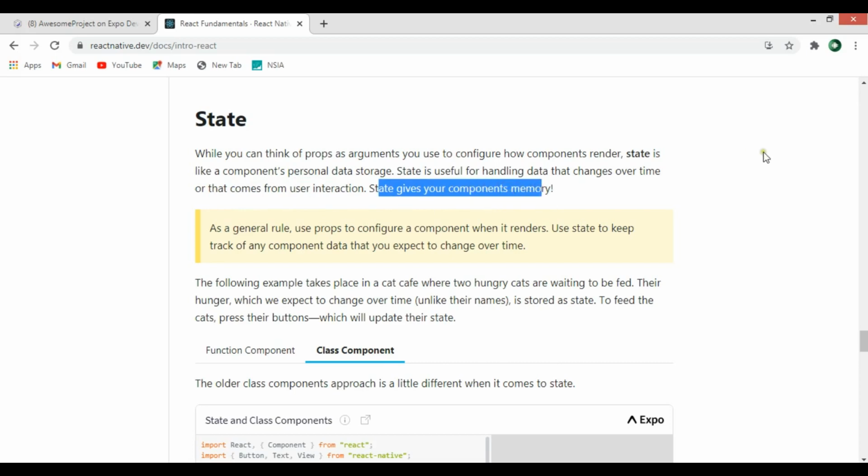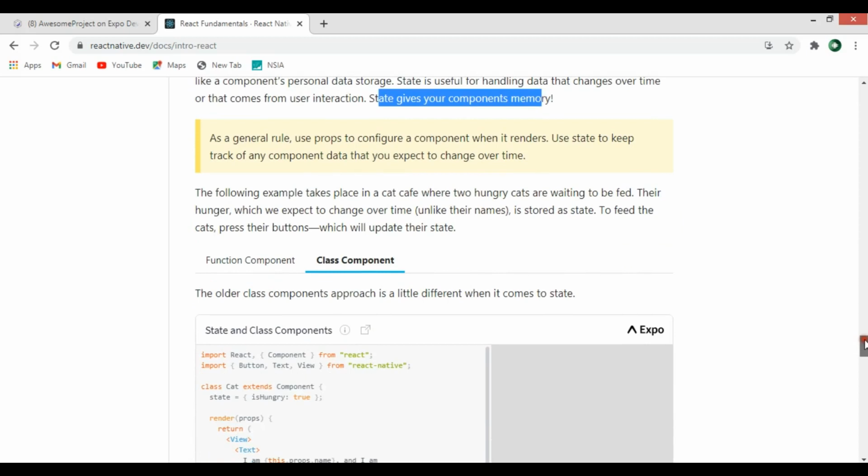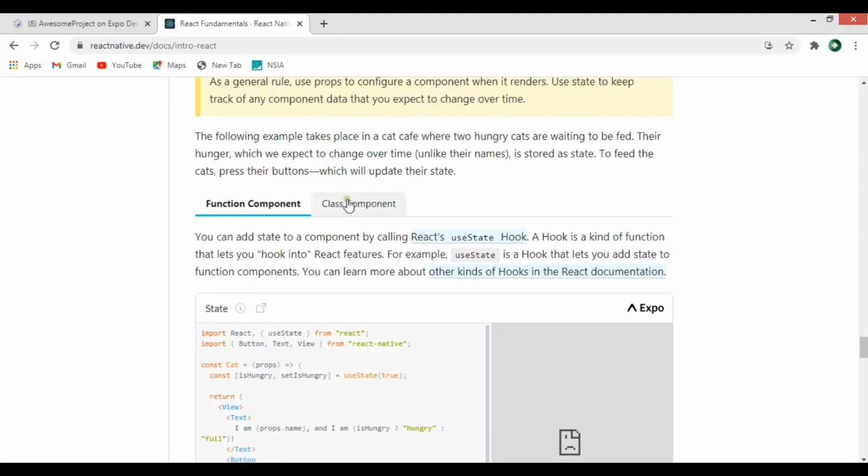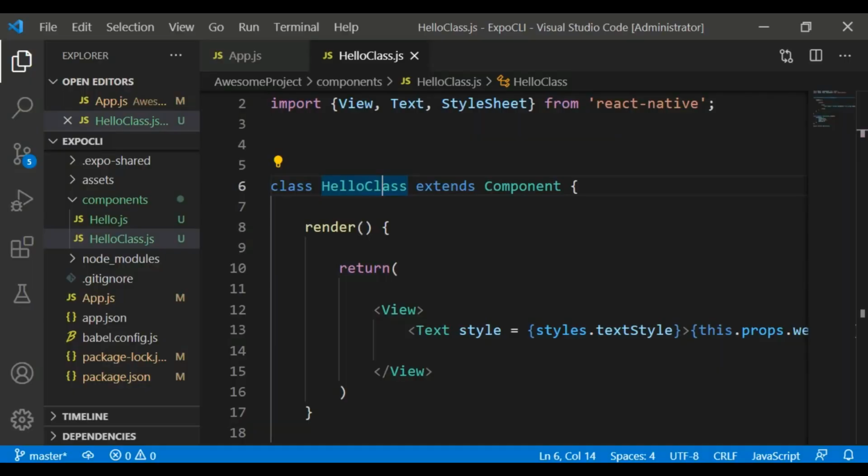Now before this, there was a problem that you cannot use states in functional components, but now you can, after introducing hooks, you can use states and also lifecycle methods inside a functional component. For example, in a class component, when you want to fetch some data, you can use componentDidMount. But now in function component, using hooks, we can do this using useEffect hook. Now you can see that they have an example in here for the functional component and also class component. Now let's create our example.